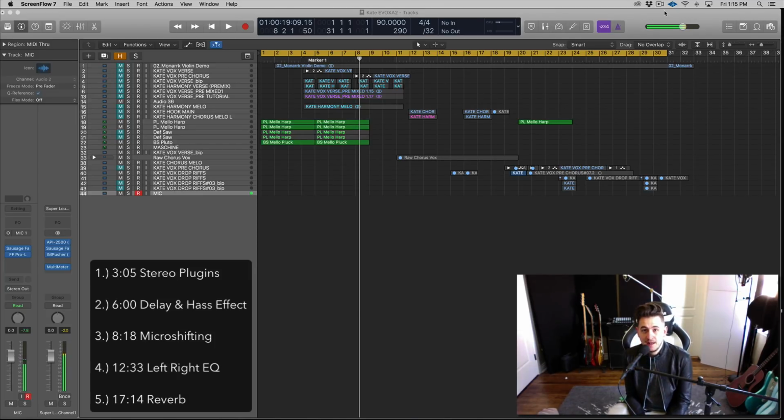Now, that being said, there is really no right or wrong when you're trying to widen the sound. Sometimes I've thought, okay, the Haas effect is going to be the winner for vocal, and then actually micro shifting just sounded way better, was more unique, more interesting, it just sat in the mix better. So it really depends on what's going on in your mix, and I guess it also depends on how creative you want to get with it. So definitely play around with these techniques.